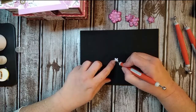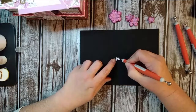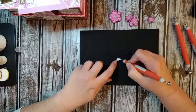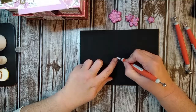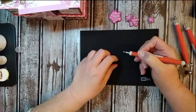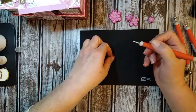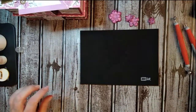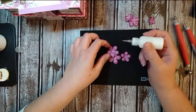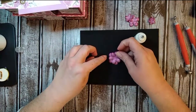This is going to be the little center. And you don't always have to go in the circular motion to make it round. You can also just push down on it into the pad, and that'll help, especially if it's wet. The other way that I'm going to show you, there you go, there's the center of that one. Okay, so now I'm just going to take my glue. I'm going to put glue in the center, and then start putting my petals together.